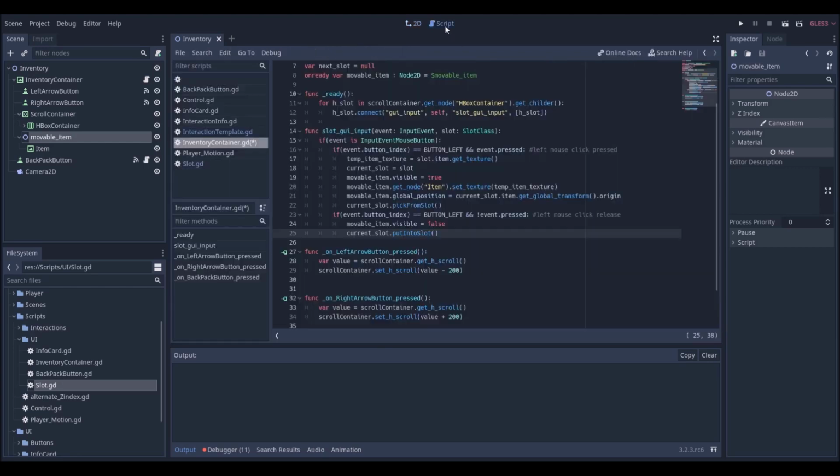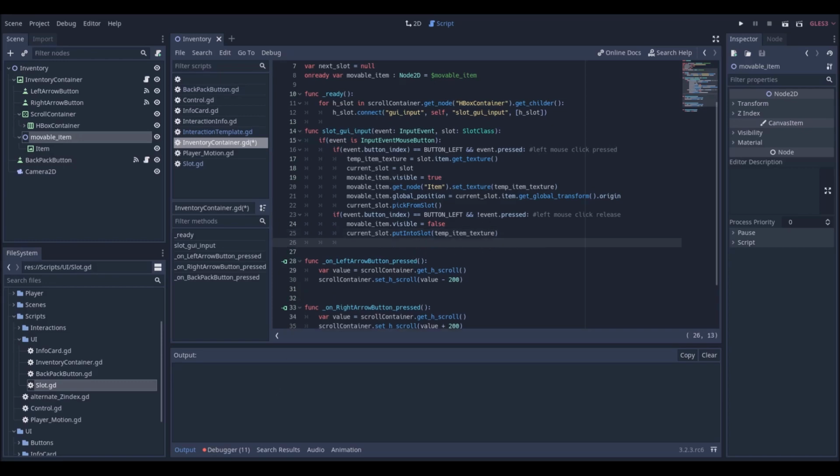Then I want my item to return to the slot that it was previously in. So initially I'm just going to put it back to where I picked it from. So I'm putting my item to the slot it was before. And after that, I'm going to override to swap my item in another slot if I moved it in another slot. And I will show you later how this actually works, so bear with me right now.